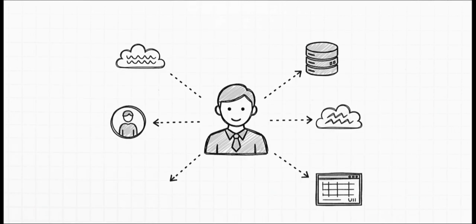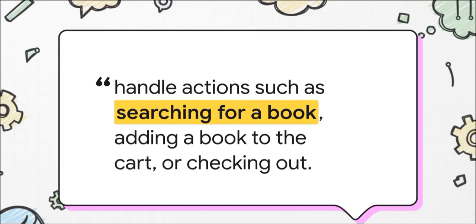So its job is to listen for what you, the user, want to do. Then it turns to the model and tells it what data to update or grab. And finally, it picks the right view to actually show you the results. It's like the ultimate middle manager, just making sure everyone else does their job. This is a perfect example to make it real. When you search for a book on a website, you're not talking to the database. Nope. Your request goes to the controller, which takes your search term and kicks the whole system into motion.